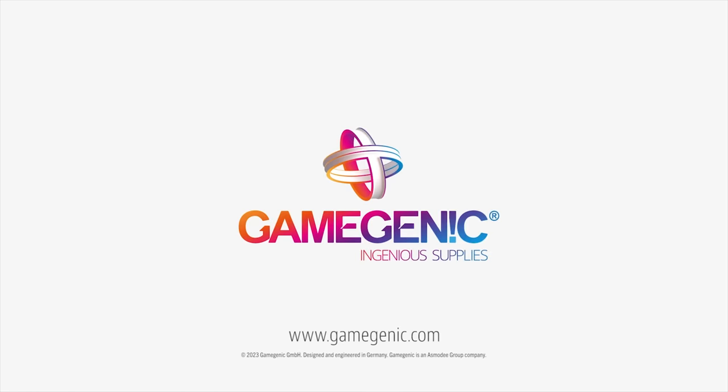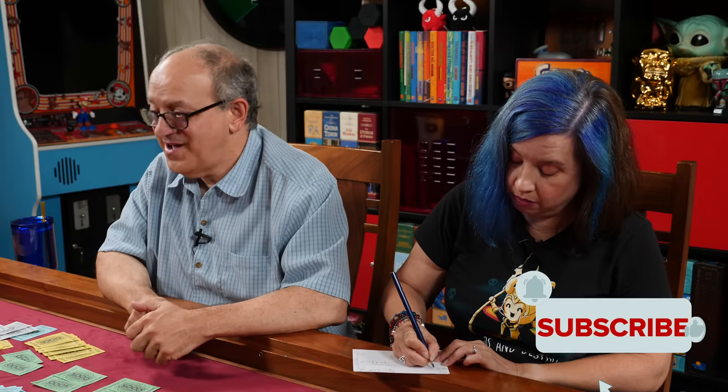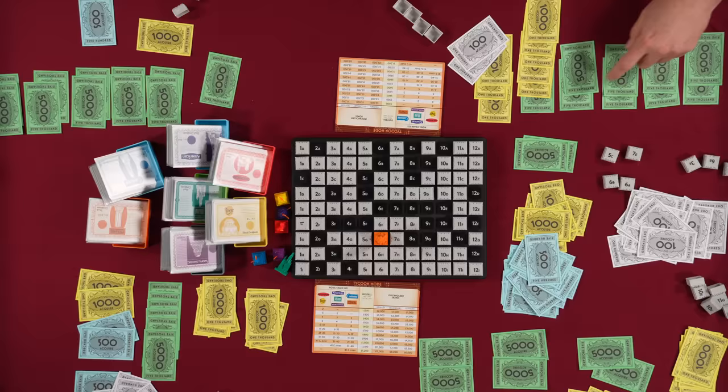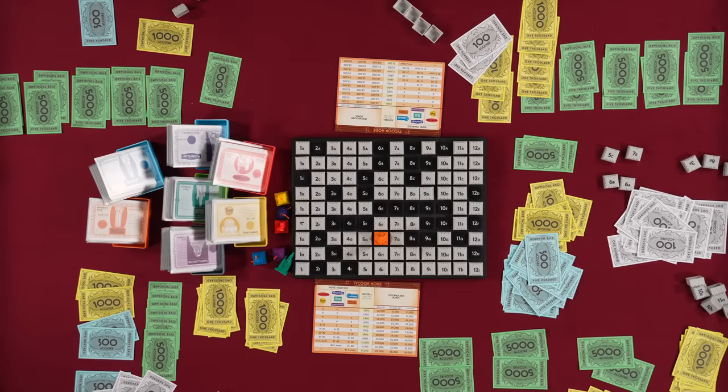Nikki has $43,900. I have $47,800. I have 53,200. I have 56,500. Yeah. Yep. Nice. Good job.